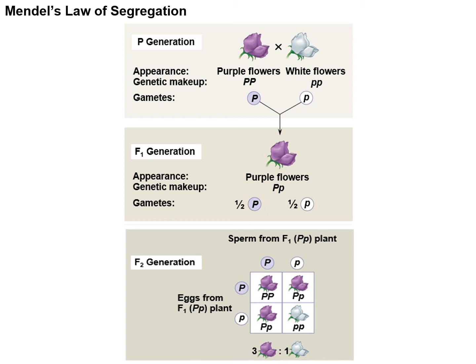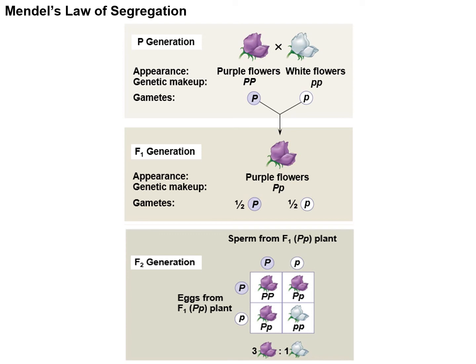In the case of the heterozygous allele combination, it is best practice to always write the dominant allele first in the pair. Given that purple is dominant to white, note the 3-to-1 ratio occurs because the upper left square is homozygous dominant for purple, the upper right and lower left squares are both heterozygous for purple, while the lower right square is homozygous recessive for white flowers. Thus, this accounts for why Mendel obtained the 3-to-1 ratio in the F2 generation.